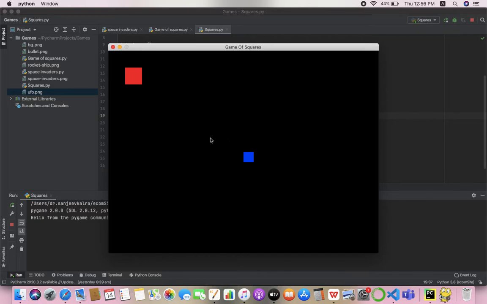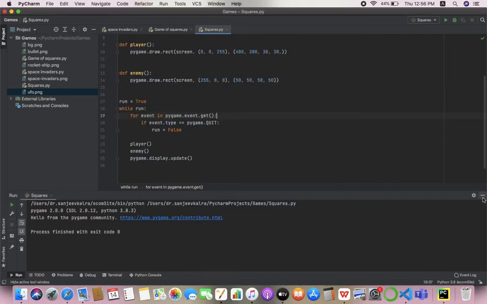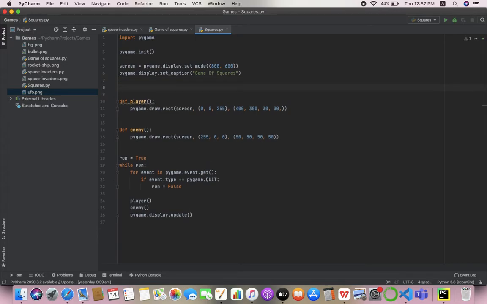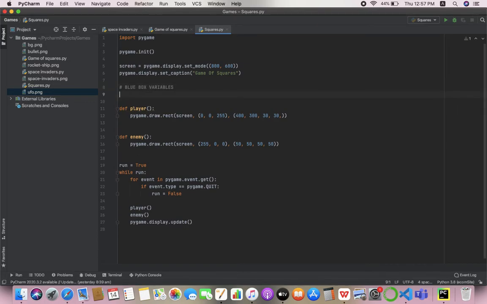So after we have drawn the boxes, now we will make the movement mechanism. To make it, we will declare some values. I will first name them in a comment, blue box variables. The first will be blue x, the position on the screen where we want to place it.